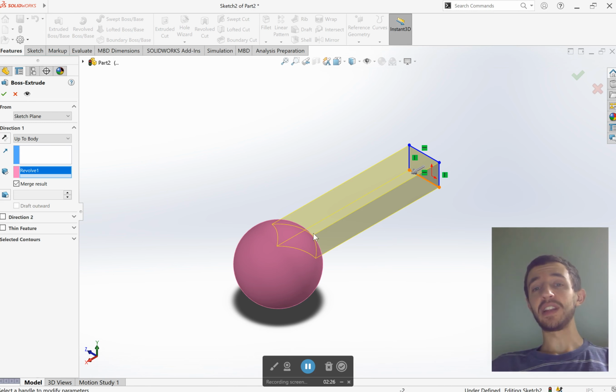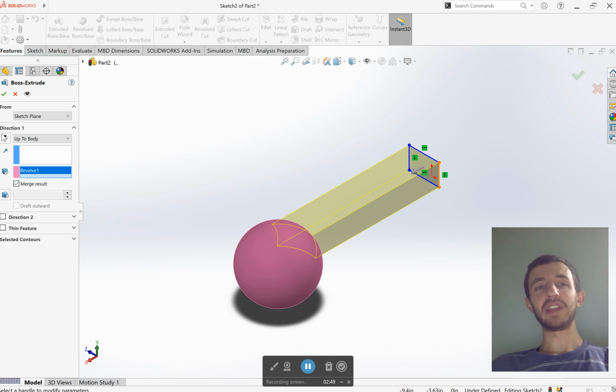The last thing is that currently these two are going to be merged because I've clicked this button right here. That means they become one body. Otherwise they're two separate bodies even though they look like they're touching. So if I uncheck this, this would be a body and this is a body. If I check it, then they are one body, which can be helpful. There's sometimes when you wouldn't want to do that.